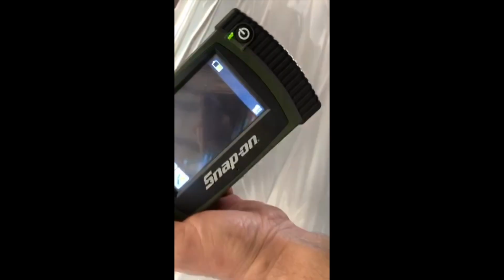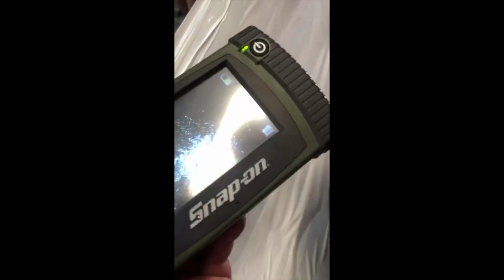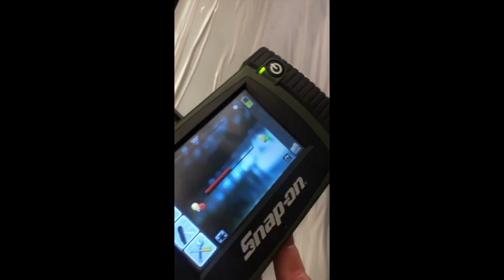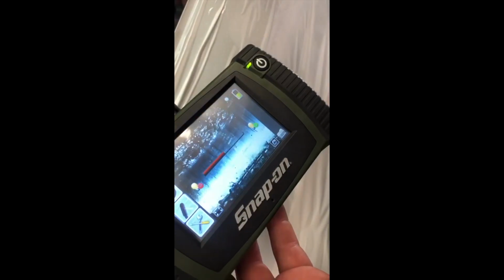Okay, here is how it looks. This is cylinder number 5. We have two trouble codes: misfire number 5, misfire number 4. And this is how the dish of the cylinder number 5 piston looks. Then we switch to the side camera and you can see it's a big mess everywhere. This is how the side wall looks, right there. That scratch. These are big scratches.